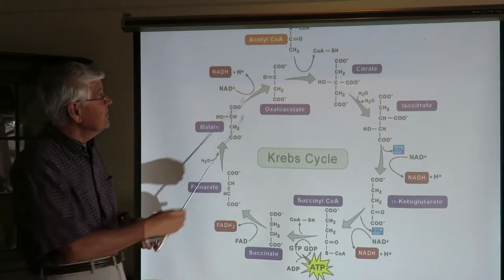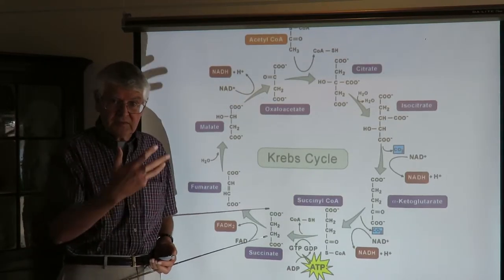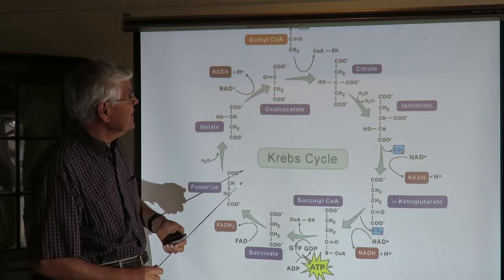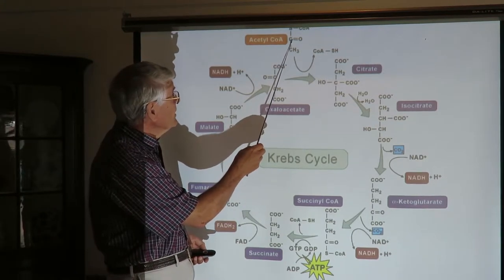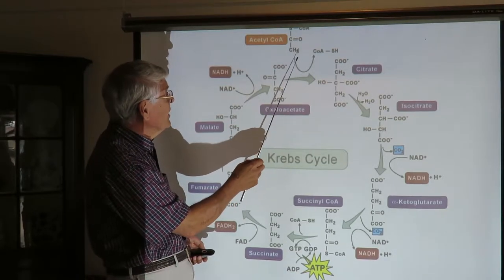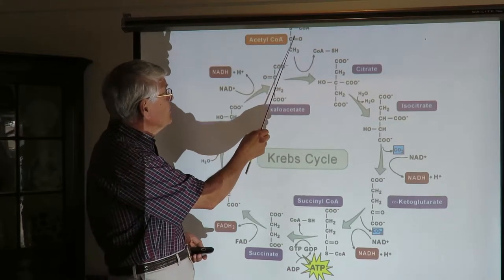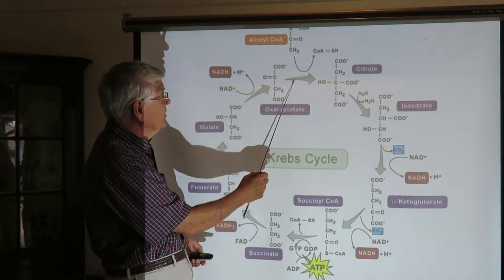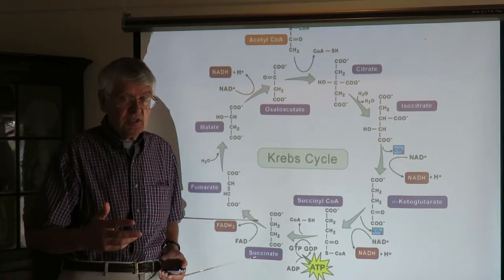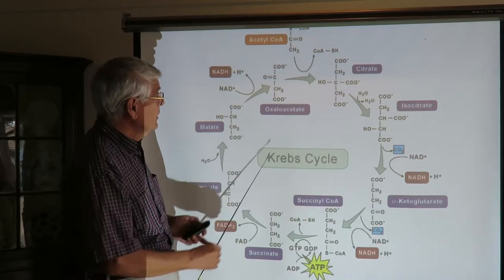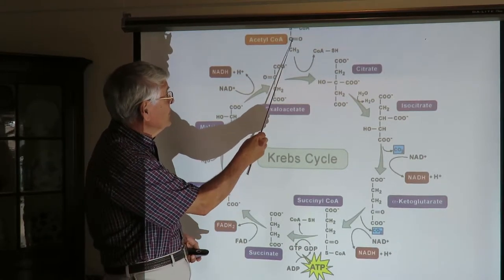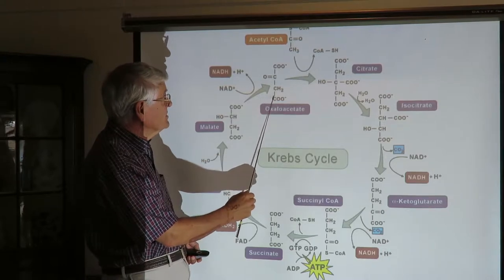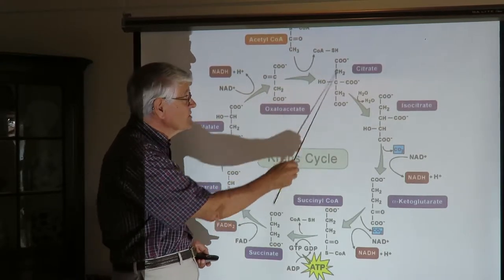Okay, so that three-carbon molecule that we ended up with from glucose, when it's transported into the mitochondrion, the first thing that happens is that one of the carbons is cut off and produces a molecule of CO2. The remaining two carbons come into this cycle of reactions inside the mitochondria. So we now know where one of the CO2s comes from. What we've ended up with here is a pair of carbons, and that is put on a carrier that has four carbons itself. So two carbons plus four carbons makes six carbons.